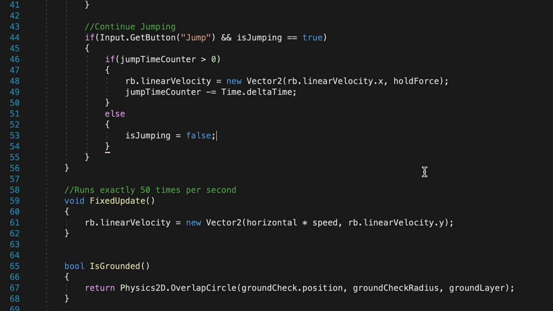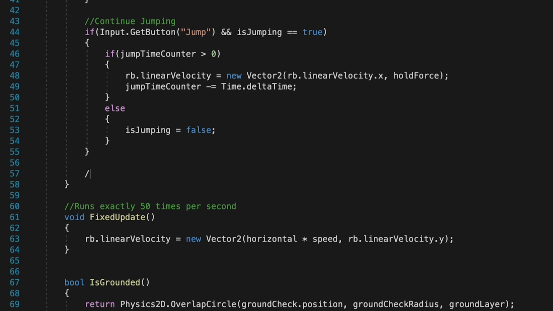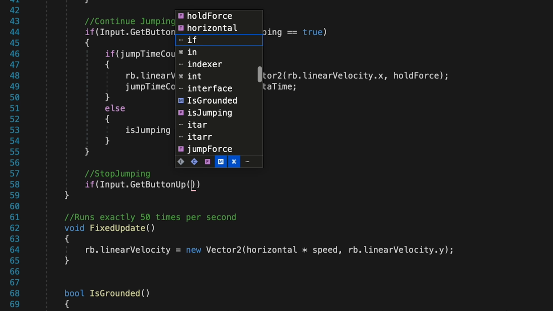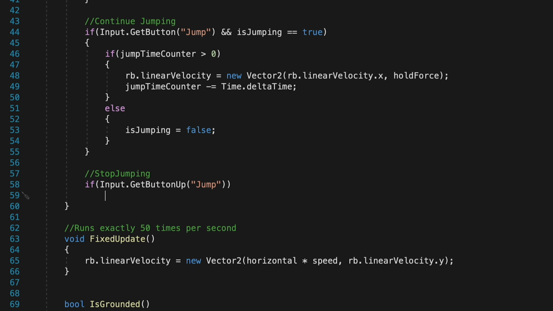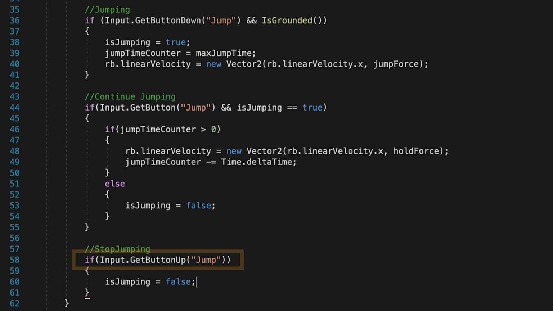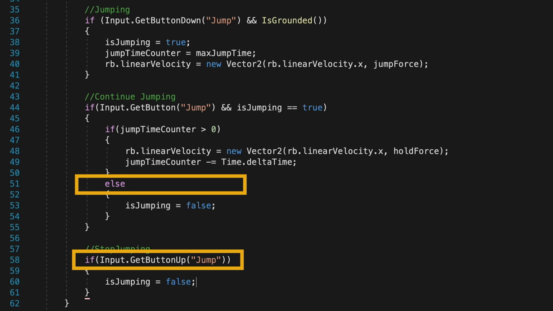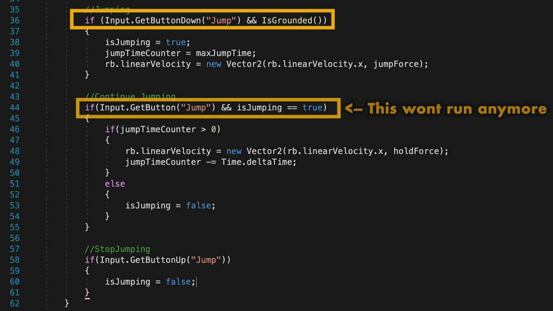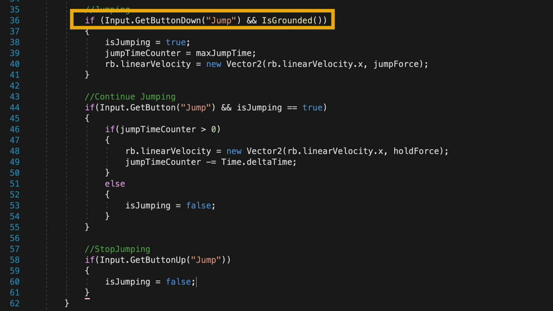So now we've accounted for if we start a jump, we've accounted for continuing a jump, but now we need to figure out what we're going to do to actually stop jumping if we intentionally lift the button up. So here, if we lift the button up, we just want to set our isJumping variable to false. Now, whether it runs out because we've lifted the button or because our time is up, we'll no longer be able to execute the continue jumping, and it will take a fresh jump press while on the ground to initiate a new jump.